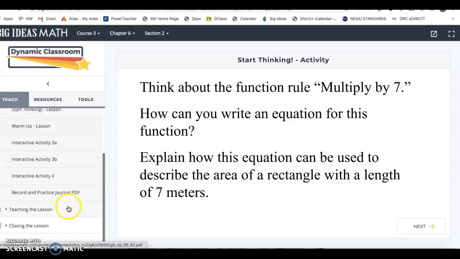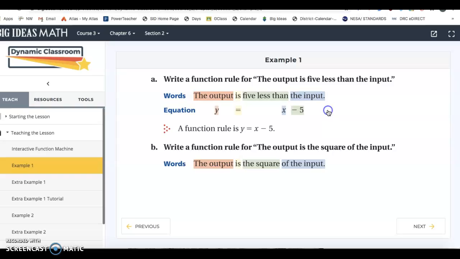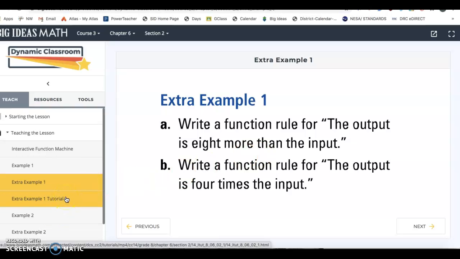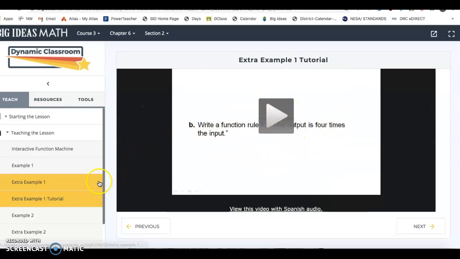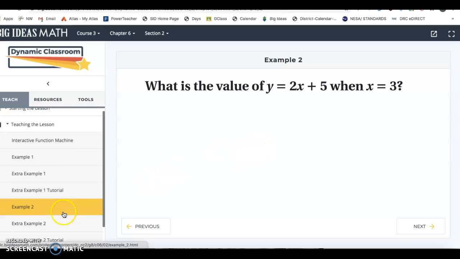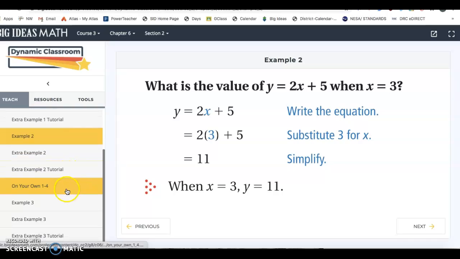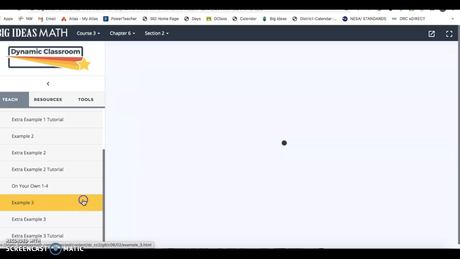I always start at teaching the lesson, example 1. Then I just read that, we do it together, and then you can put the answers up if you need to. All I'm doing is clicking on the slideshow, it puts those up for me. And then I never do the tutorial, but if you didn't feel comfortable teaching that or you didn't know, you could do the tutorial and it'll do a video on how to do it. And then I go to example 2 and I would do that one. If I didn't know how, I could do the tutorial on your own. They would do all the problems and then I would just have them check their answers. And I'm just clicking on the slideshow to get it to go.